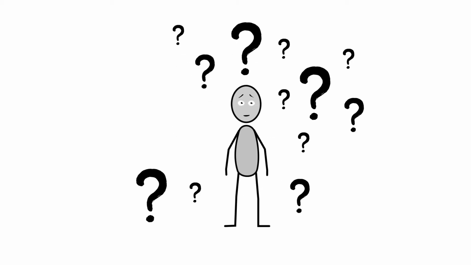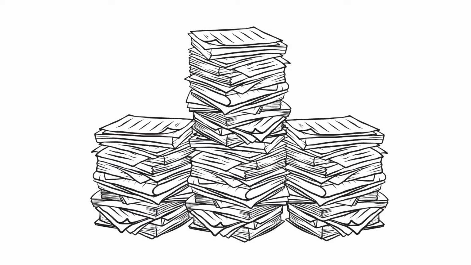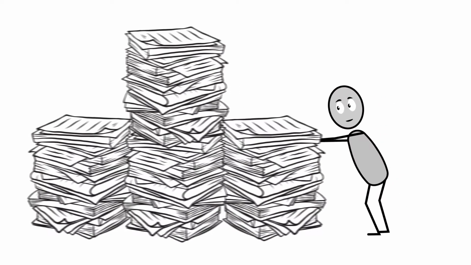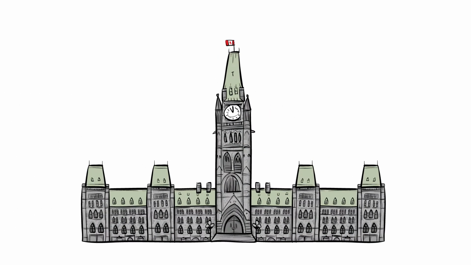Most people would agree that financial statements are not the most user-friendly documents. When it comes to a government's financial statements, you're looking at a ton of information disseminated through hundreds, if not thousands of pages. But it's important for taxpayers to understand what is in those documents because ultimately, those documents are all about how the government is managing money on behalf of Canadians.